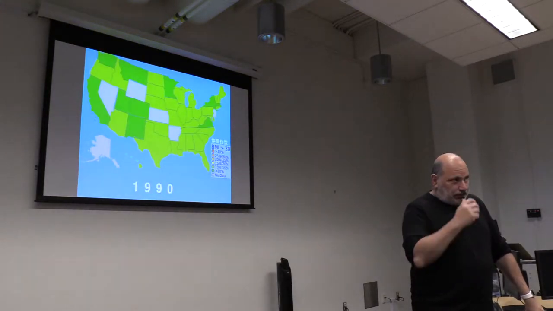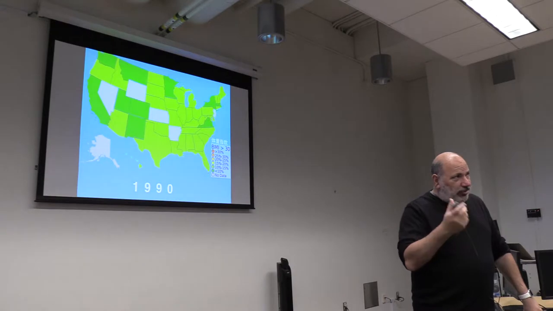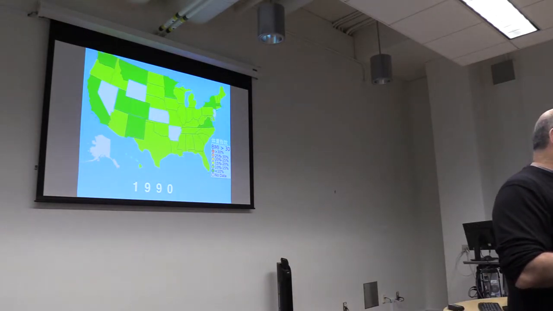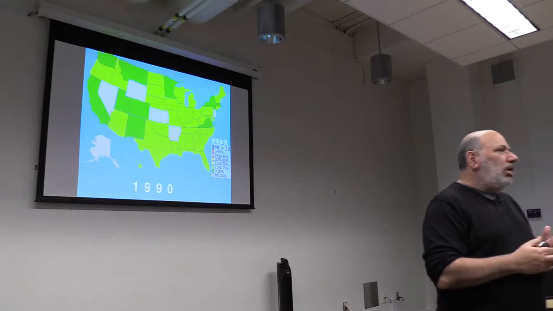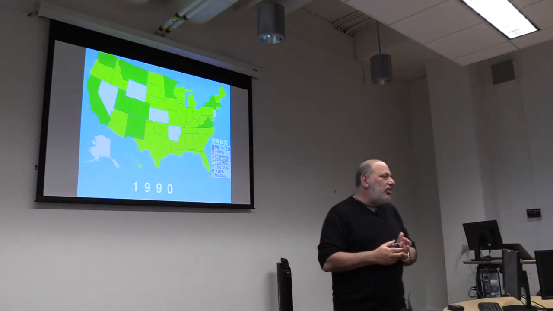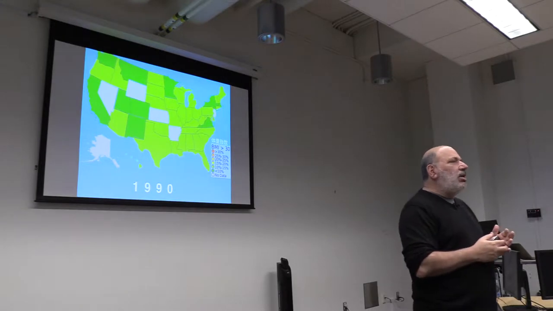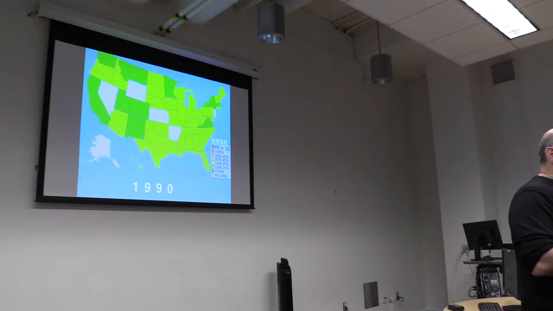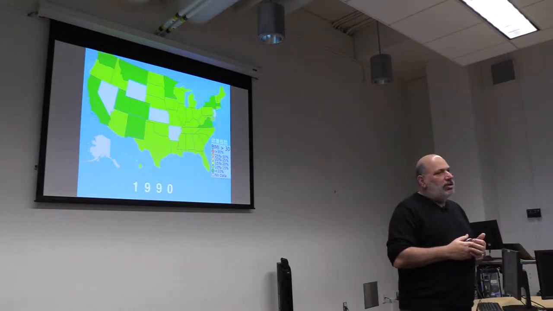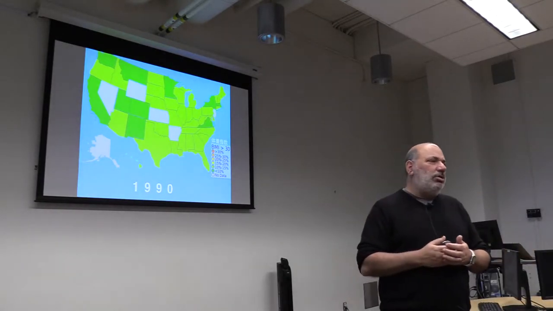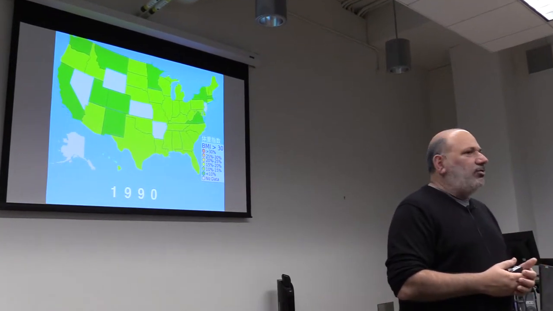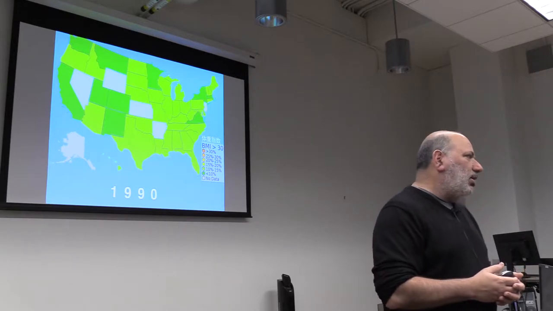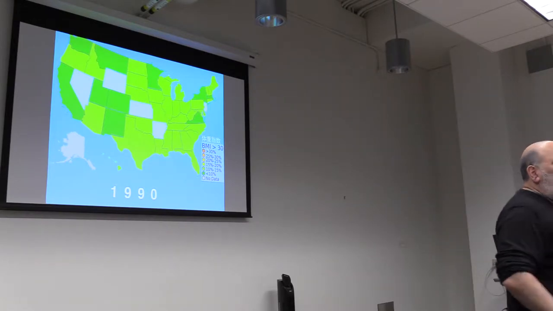I'm going to start off here with a brief subset of some maps that I like to show. These come from the U.S. Center for Disease Control, and this shows the percentage of the population of each U.S. state that had a body mass index greater than 30. And what does that mean? Body mass index greater than 30 is considered clinically obese, and that's where we start to see correlations with a lot of different health problems, particularly diabetes, but we also see issues with heart disease or even cancer.